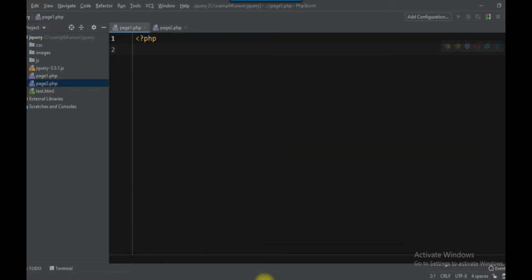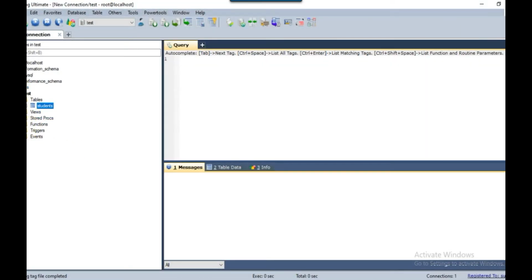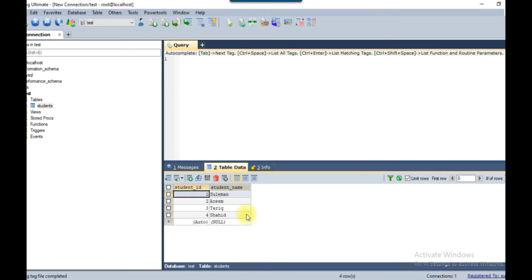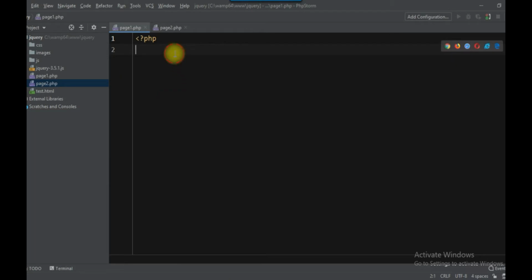Let me show you the student table. We have a database named test, and inside the test we have a student table. These four records are already saved inside the database, and we are going to add more students in this table. So let me start with this.